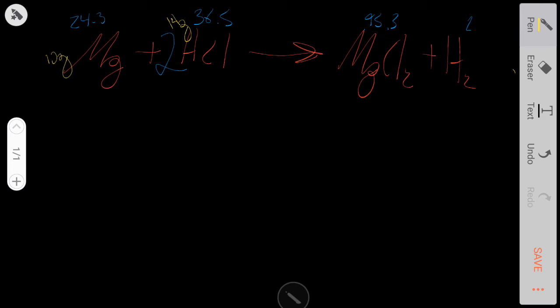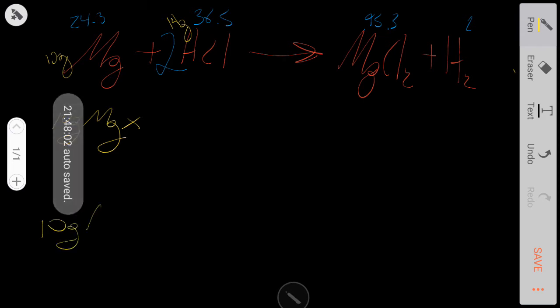All right, so let's try this. There's going to be a lot of writing here, so make sure you have some space in your notes. I'm going to do one reactant at a time and solve for both products. So if I have 10 grams of magnesium, first on top I'm going to solve how much magnesium chloride I can make, and at the same time on the bottom I'm going to solve for how much hydrogen H2 I can make. So 10 grams Mg.